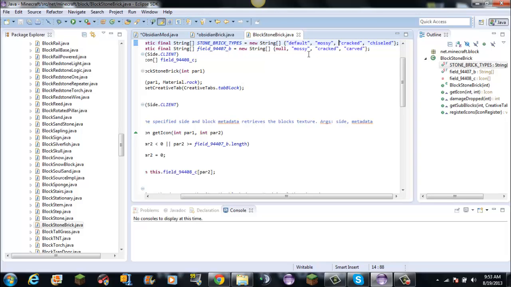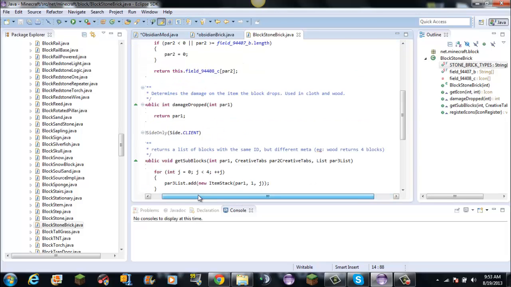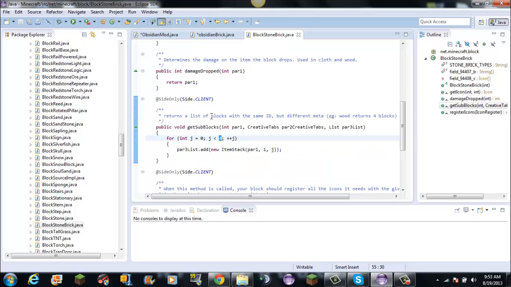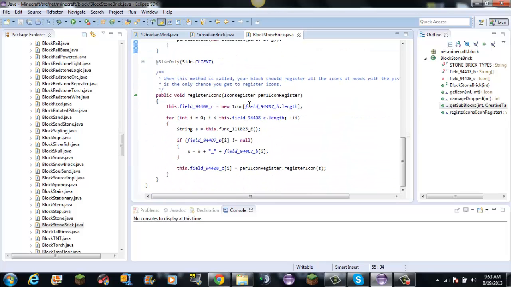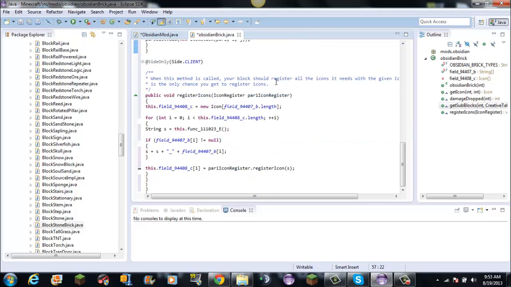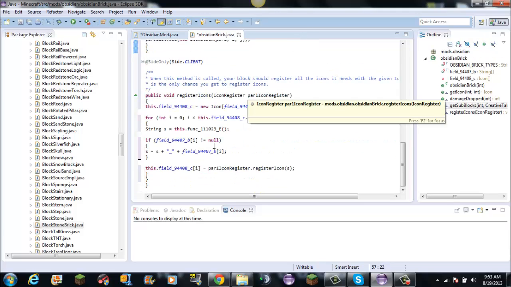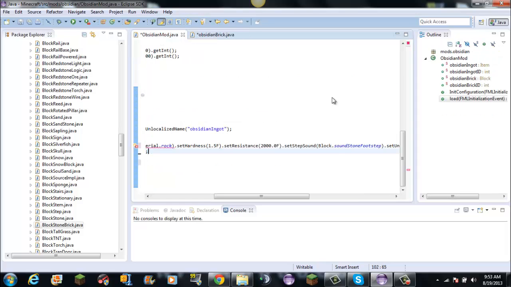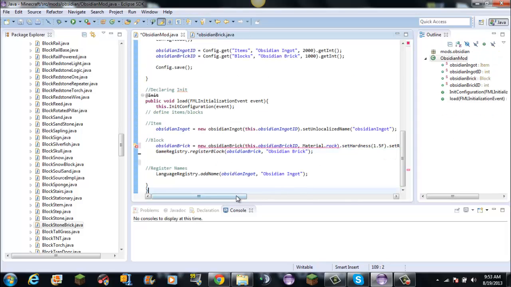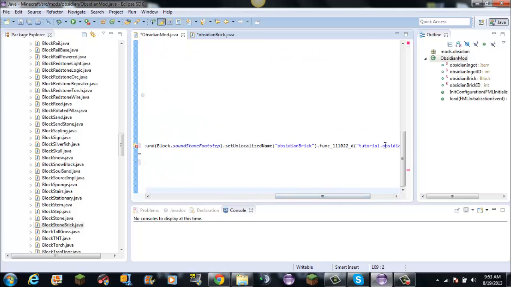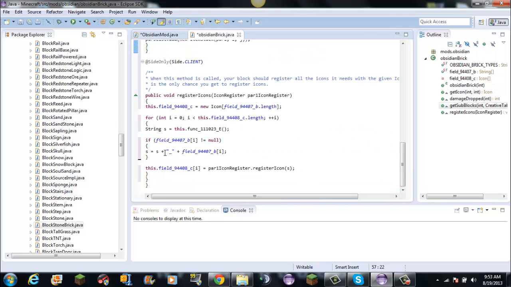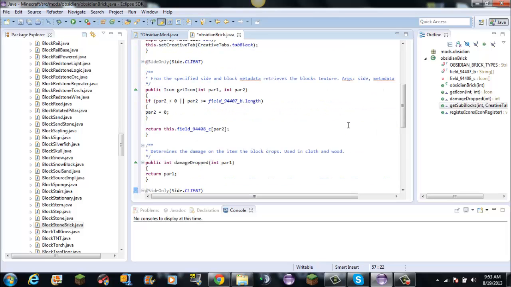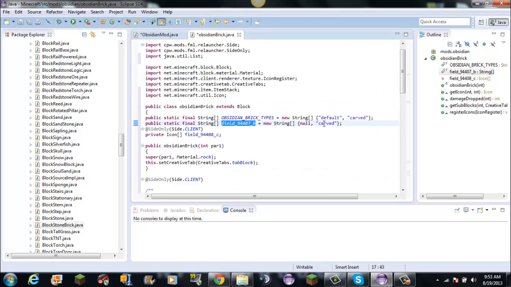And then this is the textures, but then right here it is a 4, okay? And right here is where it calls the textures, okay? So it is saying it is texture D, or what you put out here, plus an underscore plus what you put all the way up here. Okay, so it would be carved.